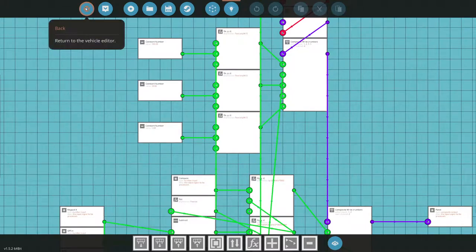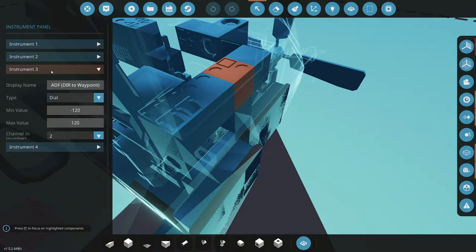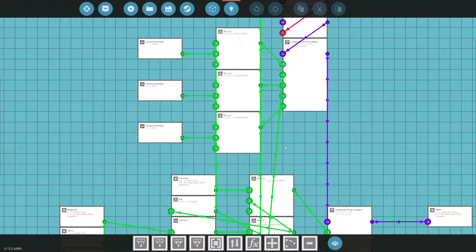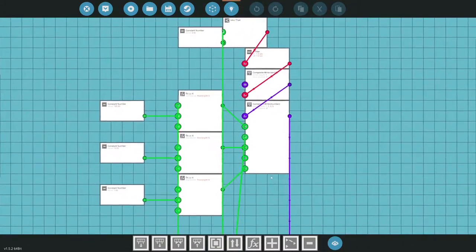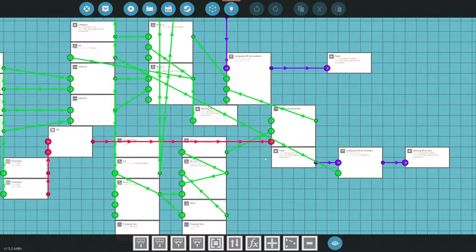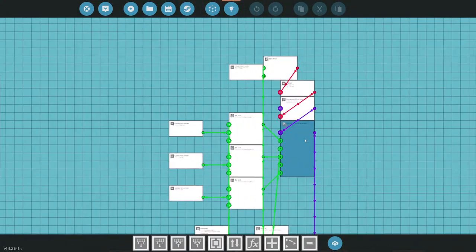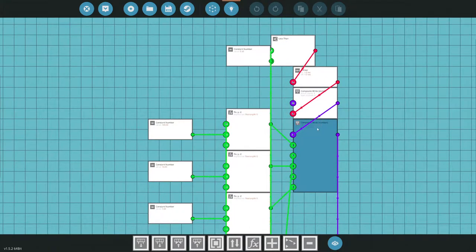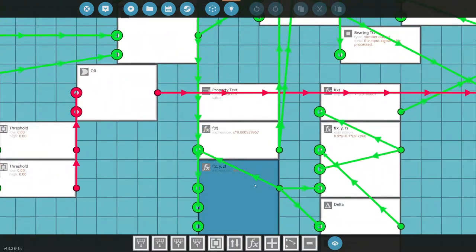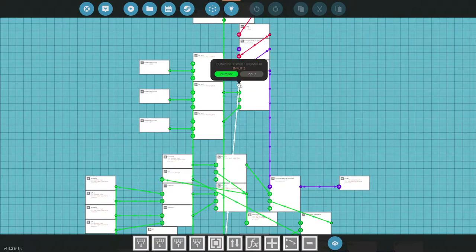Let's go in here and find where the distance is. That's the ADF, that's nautical miles to waypoint. So that's channel 5. Let's look for channel 5 here. Where is it? That's 2, 3, 4. Let's find out where channel 5 is. It's taking me a minute to find it. This starts at channel 4, so this is 4, this is 5 right here. That's taking the distance and multiplying it out. So this is the distance right here, channel 5.